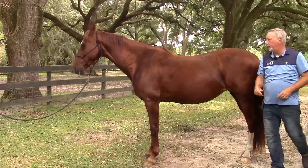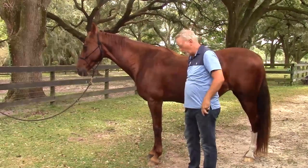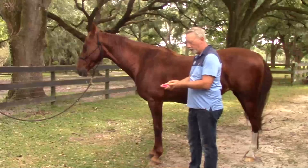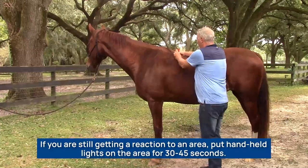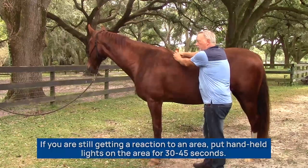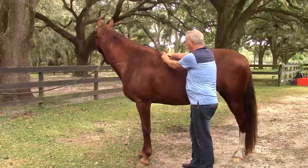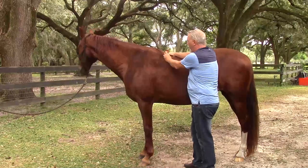So we have a little bit that's still in the withers itself. More than likely that will go away by itself. But what I'm gonna do is give a little extra red light work. So I'm going to put the one on high, the other one on red. I'm gonna put them right where the pain is at on the horse itself. And I'm just gonna move up three vertebra.